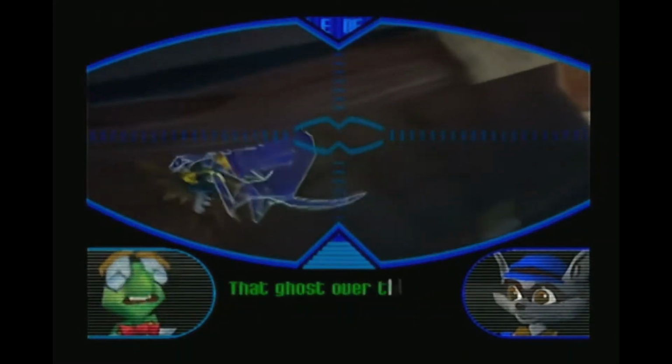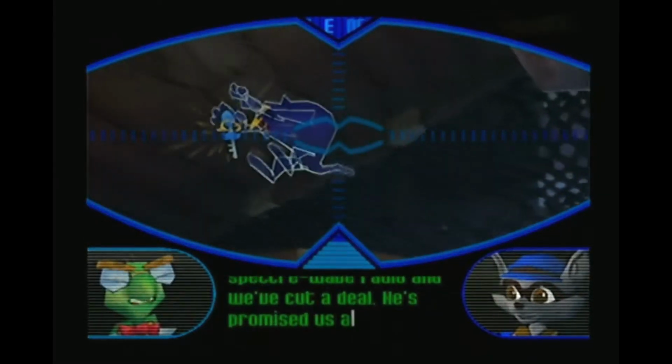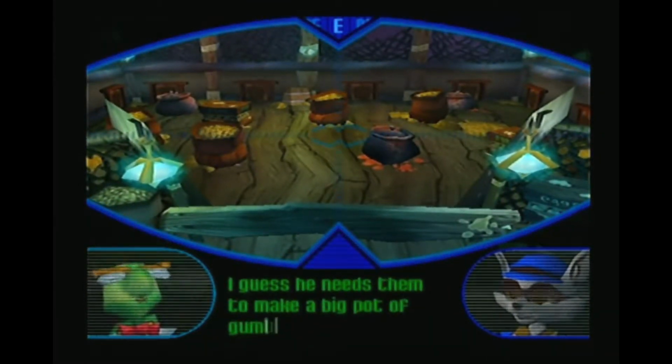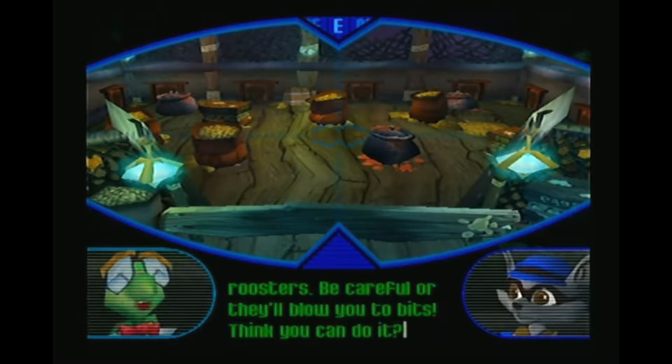That ghost over there contacted me on Spectre Wave Radio, and we've cut a deal. He's promised us a key if you can whack 50 chickens. I guess he needs them to make a big pot of gumbo, but he's scared of the bomb-toting roosters. Be careful, or they'll blow you to bits. Think you can do it?